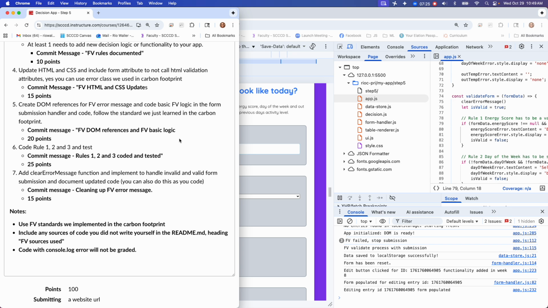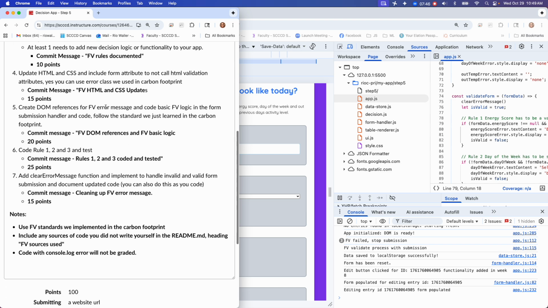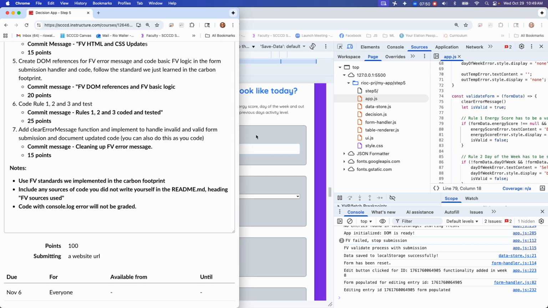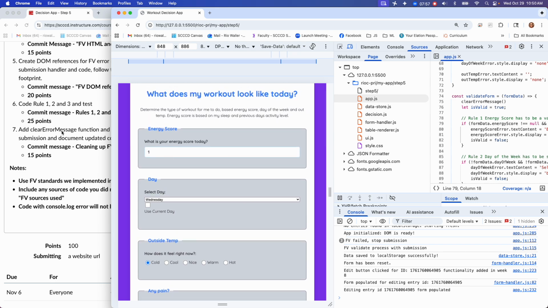Okay. Now you're going to code. So code and test rules 1, 2, and 3. If you want to do a few more, you're welcome to. These are the most important ones I will look at. I know some of you have done more inputs, and I think it's good to do more, but at minimum, you have to do 1, 2, and 3 that meet the requirements I talked about above. And make sure they run. Make sure they actually do what you want, like I just showed you on mine.